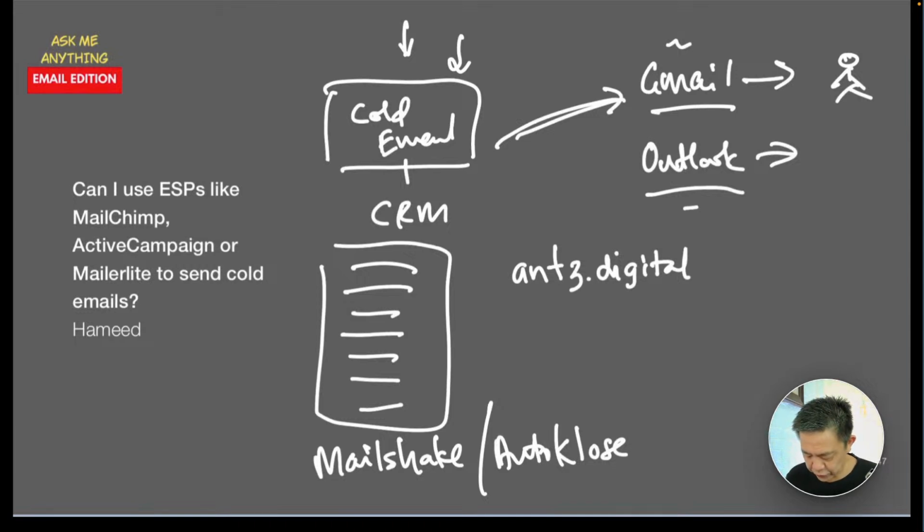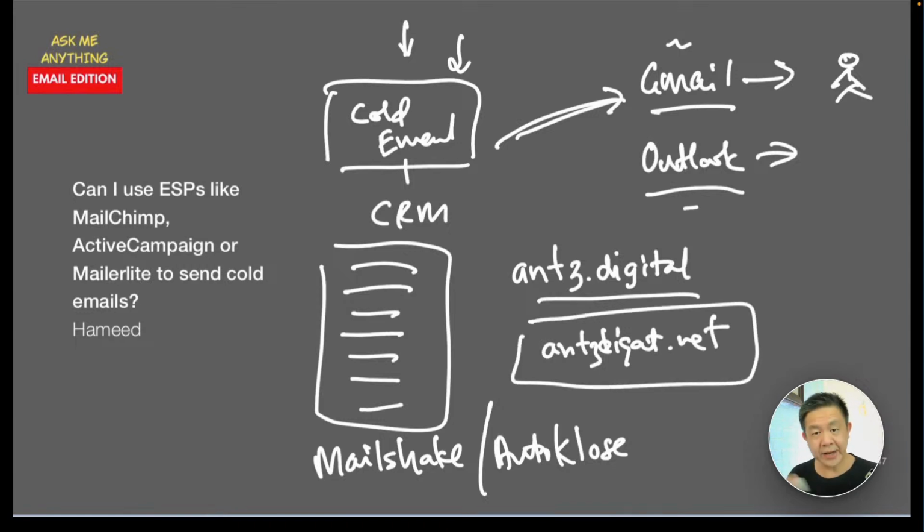So you do not use your main business domain. You create a few more, similar to your business, for example ensdigital.net or whatever it is, and you use these with their own standalone email sending accounts to send to your cold email list. Eventually, the reputation of those may turn bad, because obviously you would have lower reputation there, since your bounce rate is high and your spam rate is high.